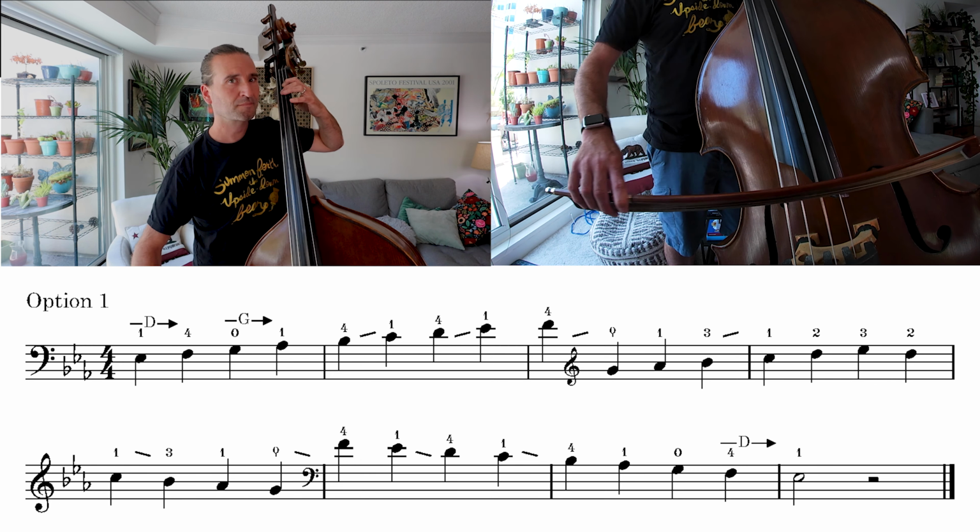Option one is the simplest, and this is usually what I teach. Now, if you've got an extension like me, you can play the low E flat, and all of a sudden it becomes a relatively easy two-octave scale because you end here. Even if you're going to play it as written here and you go all the way up into the thumb position, I still like to have this open E flat here.